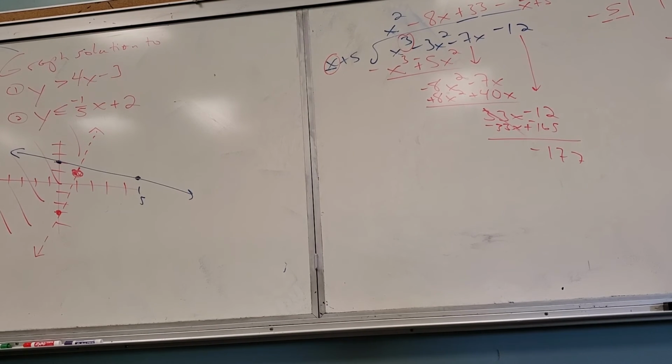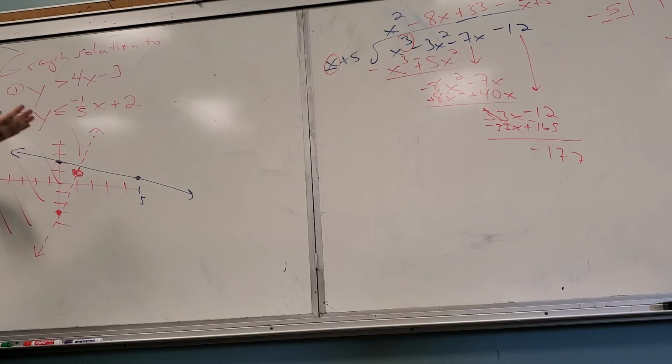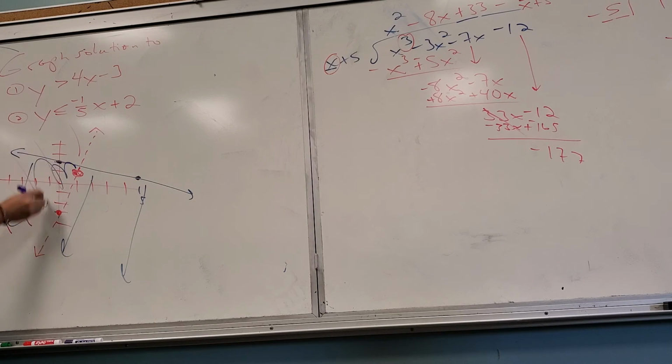So you can understand how it was straight down. And then which way am I going to shade? Can you guys see? Less than, down. So the more horizontal it is, the easier it is to see up and down. So this is definitely going to be down. So where's the answer? Yeah, there, in this big area.